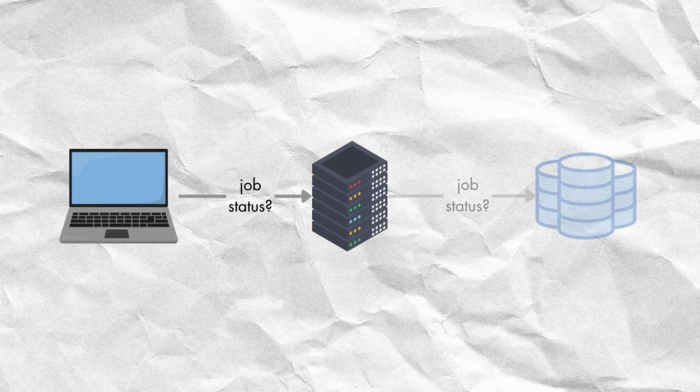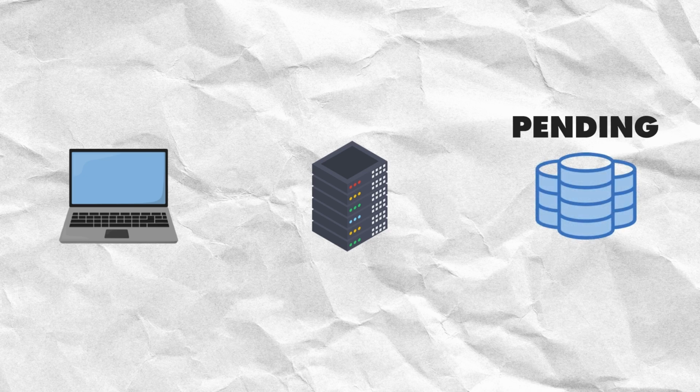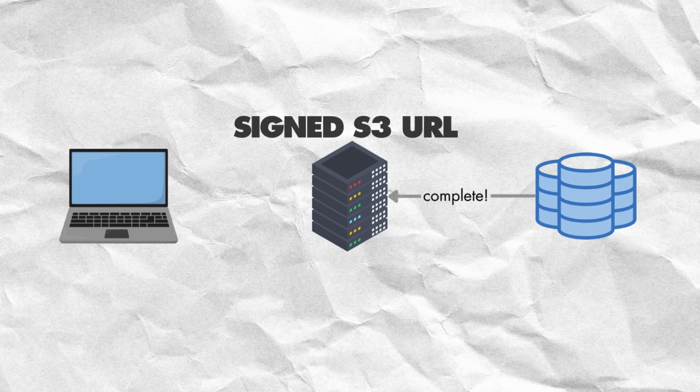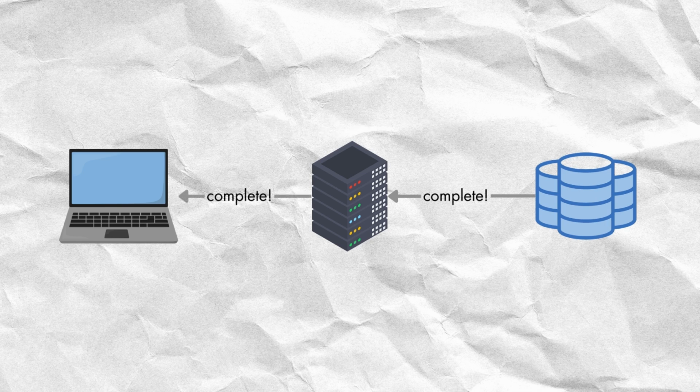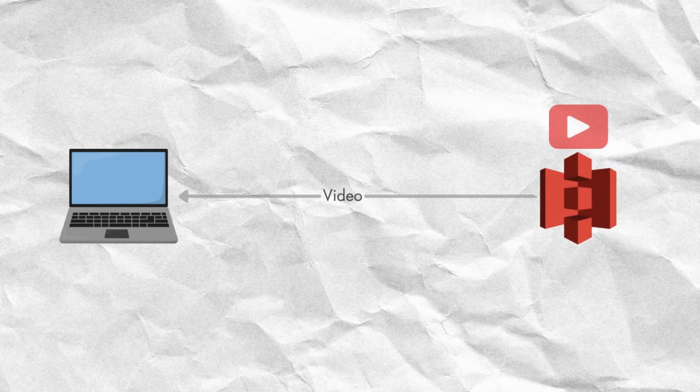And while all of this is happening, the user's client will use the job ID that it received earlier to continuously poll our backend server to check the status of the job it triggered. If the status is pending, then the client does nothing and polls the backend again after a certain period of time. But if the job is complete, the backend server sends a signed S3 download URL for the processed footage back to the client. The client can then use this URL to directly download the file from S3 to the user's machine, meaning that our server does not need to directly support file downloads. And with that, we have the initial architecture for this application.